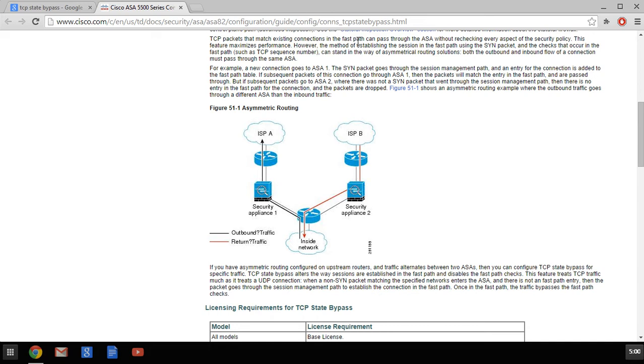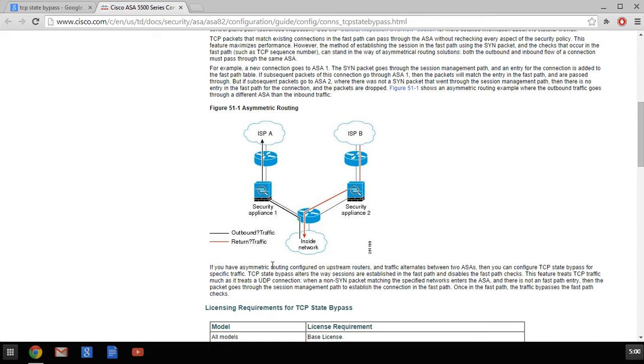But if there's someone else from here trying to come in using a SYN packet, it will not be allowed to come. Only that specific network, and not a SYN packet, a reply to a SYN, either a SYN ACK or an ACK, or any normal traffic, except for SYN. So no one will be able to create a connection from outside to this, but a reply will come in.